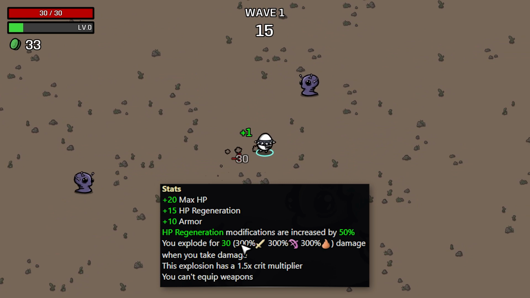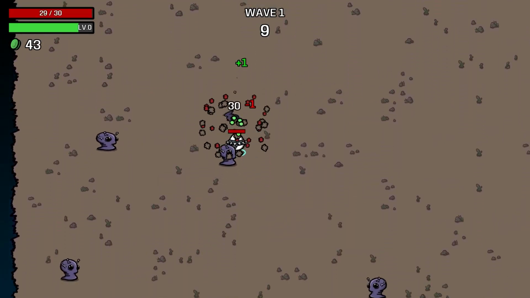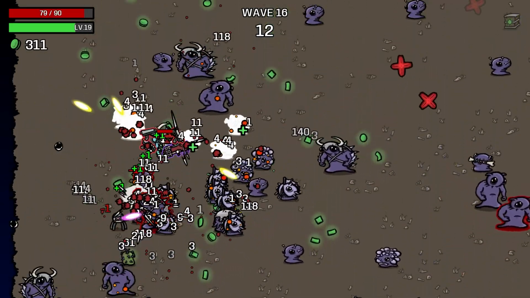Take someone like the bull. You can't equip any weapons, but you explode when taking damage, so you're constantly charging through your enemies to kill them, because what other choice do you have? There are also a couple characters focused on things like lifesteal, like the Wildling and Lich, each of them tempting you to play a way that will ensure you're always healing.